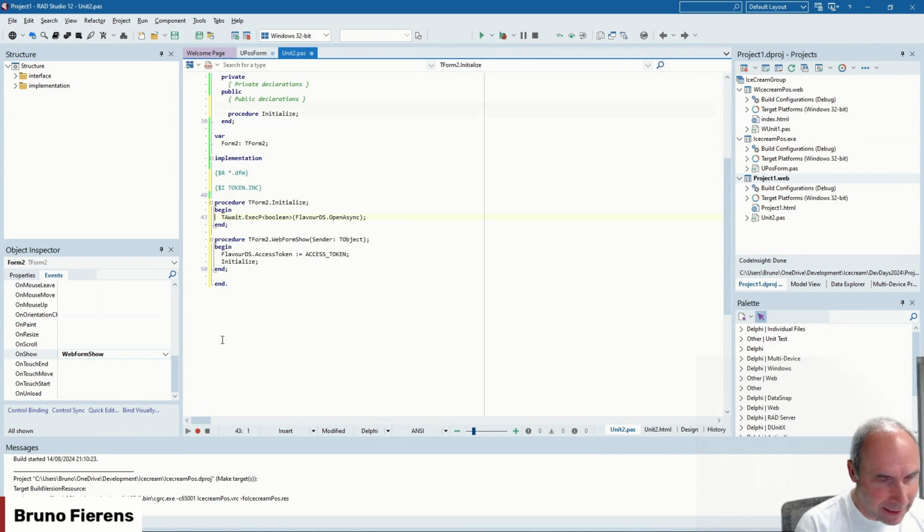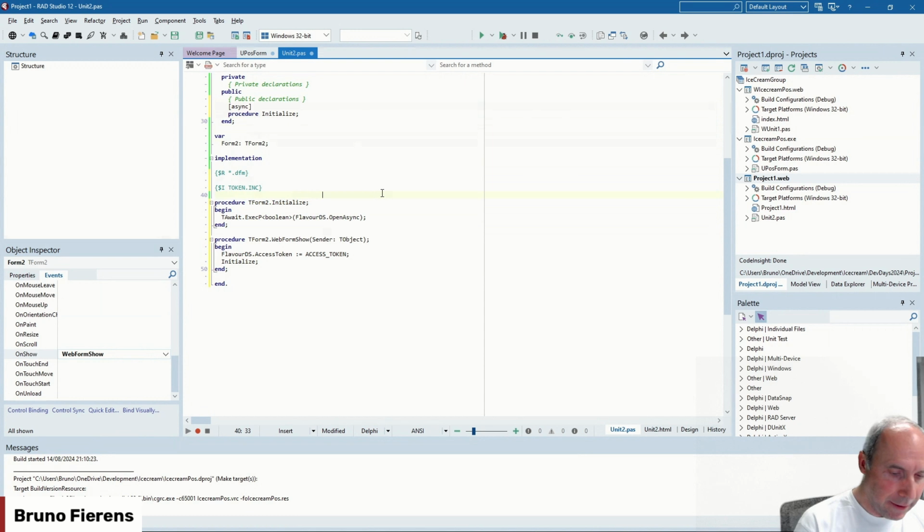So opening the data set is an asynchronous operation, and I use an await construct to asynchronously wait for this being opened. And in the process, this will not prevent anything else in the page from freezing. What I will need to do, though, is mark this initialize procedure as an asynchronous procedure. Everywhere where I'm using await constructs, I need to specify this async attribute.